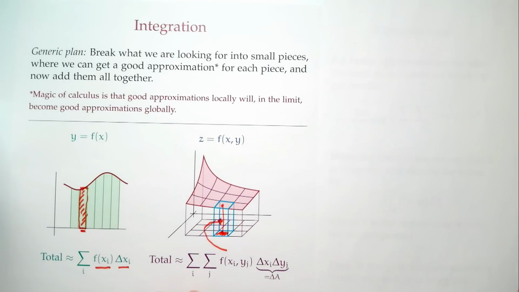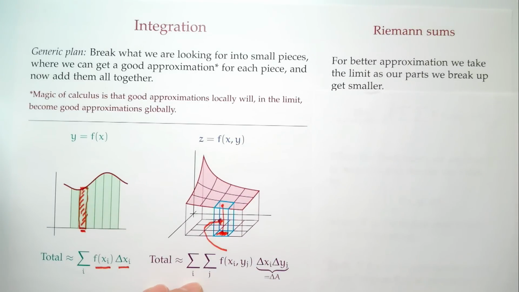Now, if we think about these as sums, these are called the Riemann sums, and not to be confused with Riemann, which is something different, the Riemann gardens. So for the Riemann sums, well, how do you get a better approximation? Well, the answer is, of course, you go and you split your interval up into smaller parts. So the smaller the parts, the better the approximation will be.